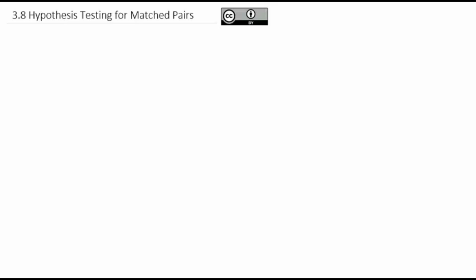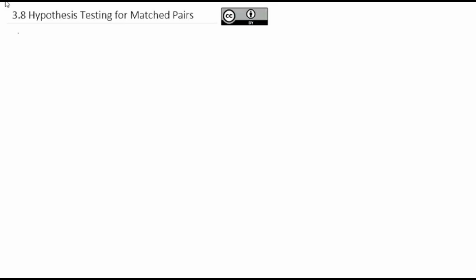Another hypothesis test we can do is hypothesis testing with what are called matched pairs. Matched pairs are where we have before and after data, and we are looking to see, are things the same, or was there some type of improvement? Or maybe we'll pair together couples and see if there's a difference between the husband's score and the wife's score. Or maybe we'll pair together twins, or compare your left hand to your right hand. But the data is paired together, and we're looking to see if there's any type of difference.